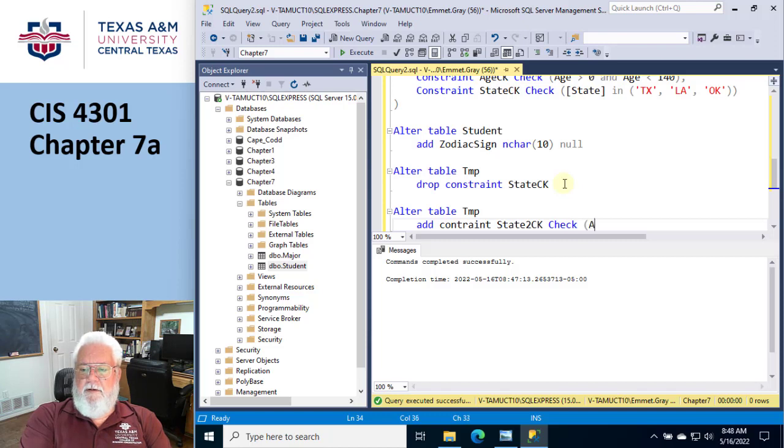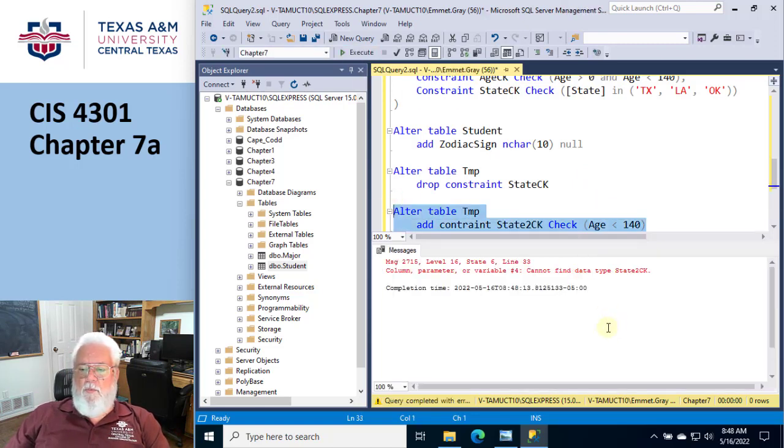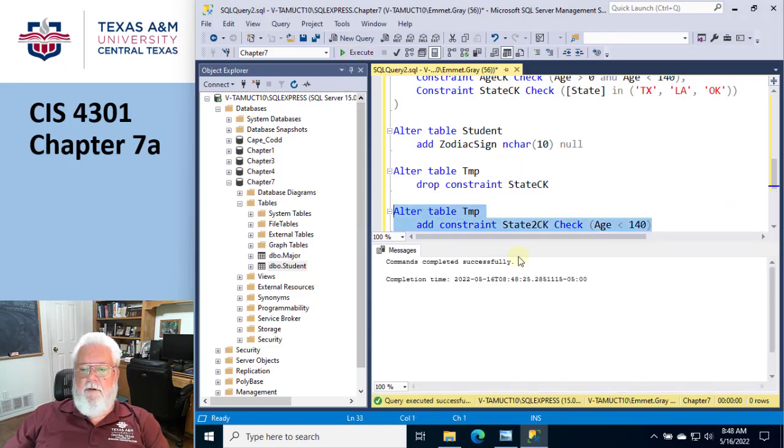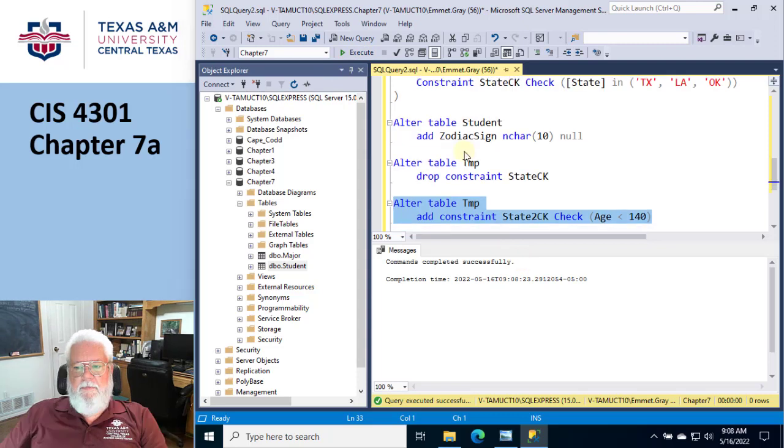And I'm just going to say age is less than 140. Okay? I'm going to do that. Oh! Add constraint. Oh, it helps if you spell it right. Let's try that again. Oh yeah, it works much better when you spell it right.